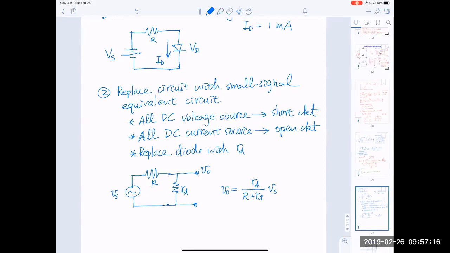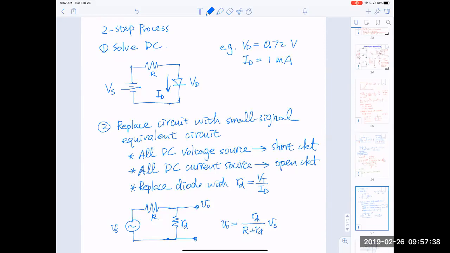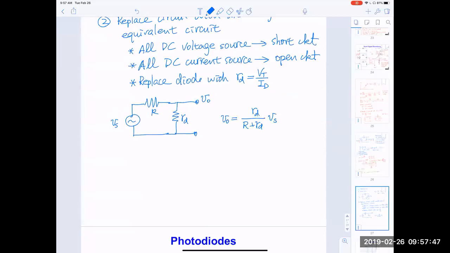So once you linearize it, rd is of course equal to VT, the thermal voltage, divided by the DC bias current of the diode. Okay. So it becomes a very easy solution to deal with the AC signal. The bias, you solve it once, and then you can do many things with the AC circuit using this approach. Okay, any questions? I gave you a practice homework problem, okay? The homework problem is something like you apply a voltage, you bias a diode with a current source, okay? And I believe there is RS, there's a coupling capacitor here, right? And you apply, for example, a Vs here.